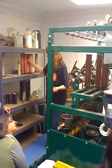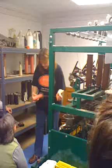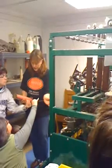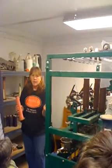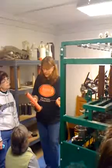This is some sock yarn, actually, that we're making. Y'all know Beatrice, right? This is sock yarn for Beatrice. I didn't have time to finish plying it for her. She wanted 60% alpaca, so we did 60% white alpaca, 30% red merino, and 10% nylon. I started plying it this morning and got real busy and didn't get to finish it.